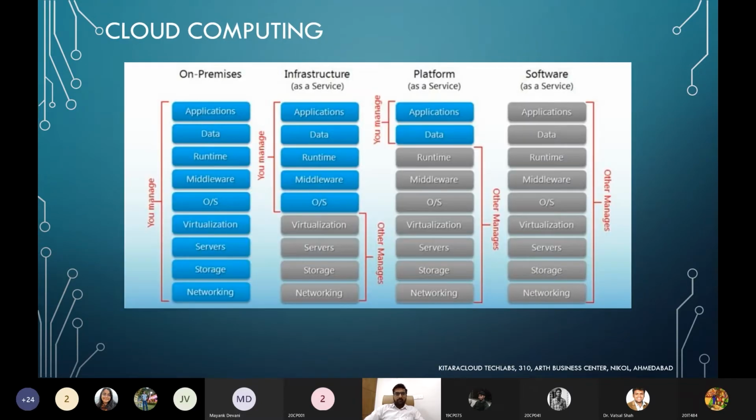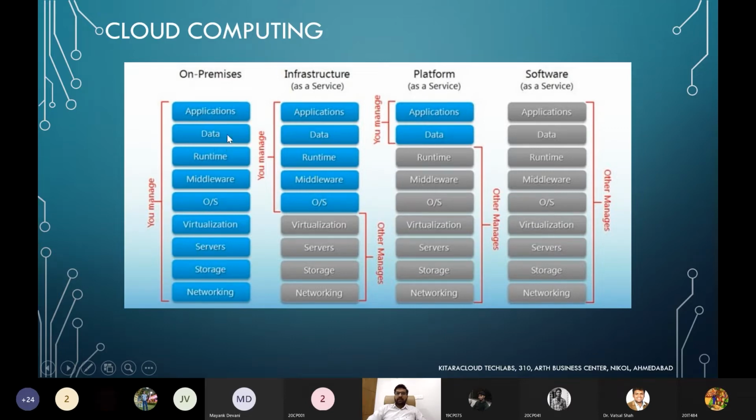Now, the first thing is the legacy, meaning the traditional way. Till now it was working on-premise, for example Microsoft .NET. We have to download the application, like VS Code, in our system, and whatever we write will run only locally. It will not run on the website.